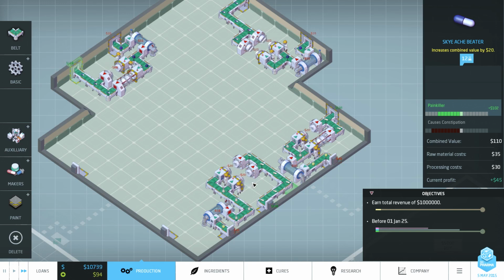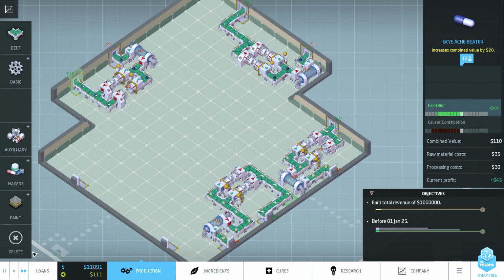Now, hang on a second. Look at these production lines. How do I know which drug is which? Oh, we've got an event. I'm going to pause this while we take a look at it.